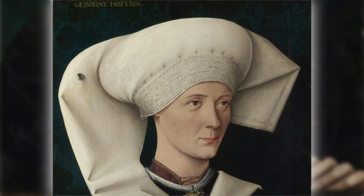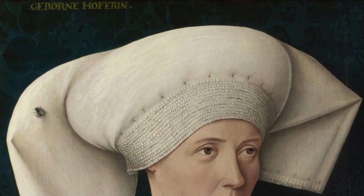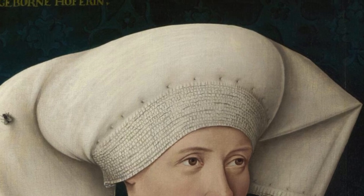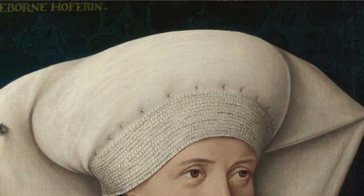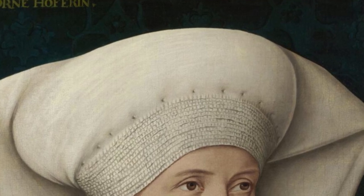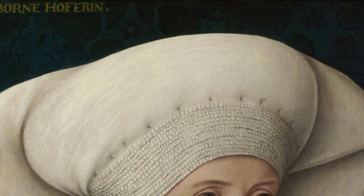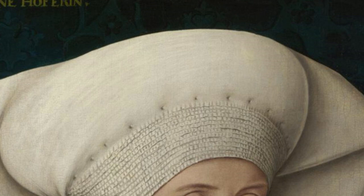Stepping back, you've got this green silk-like wallpaper with flower patterns all over it. It's like the wallpaper is playing a sneaky game of hide and seek, whispering, 'Hey, look closer, I'm not what I seem.' This silk-like wallpaper isn't just here to look pretty — it's got a job. It acts like her sidekick, making sure everyone's eyes are on her. The artist is kind of like a magician, turning something plain into something fancy, as if saying, 'Who needs real silk when I can make wallpaper look this good?'